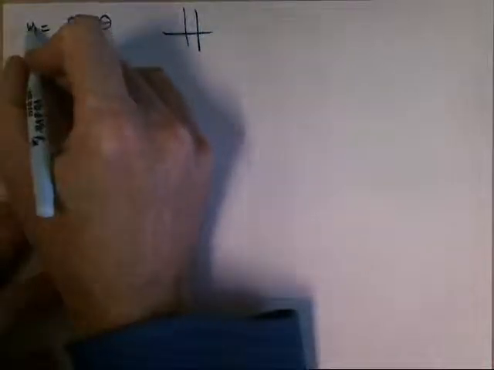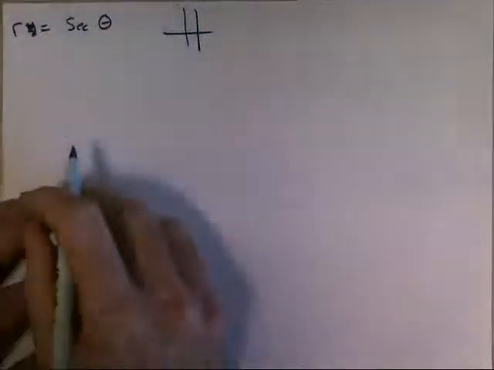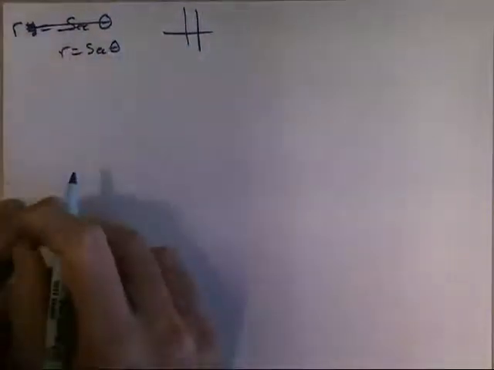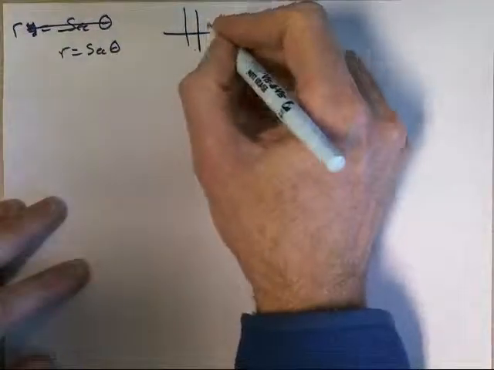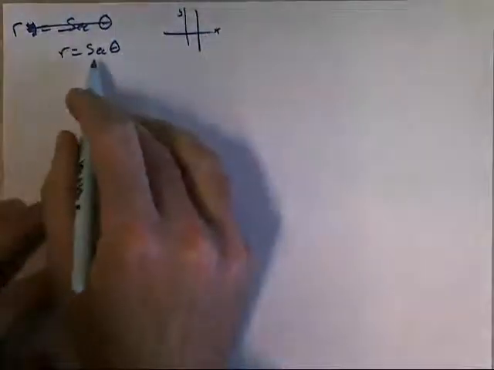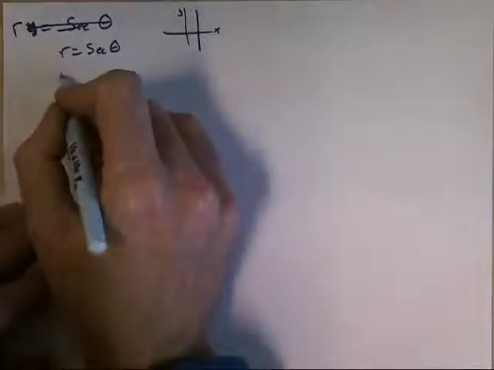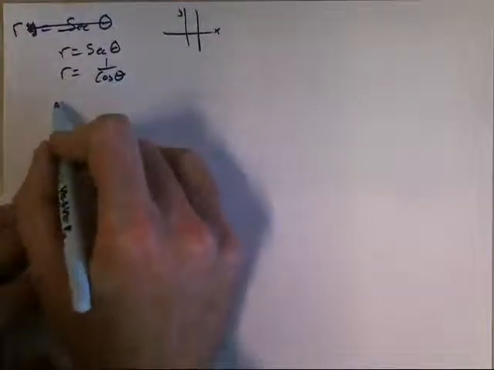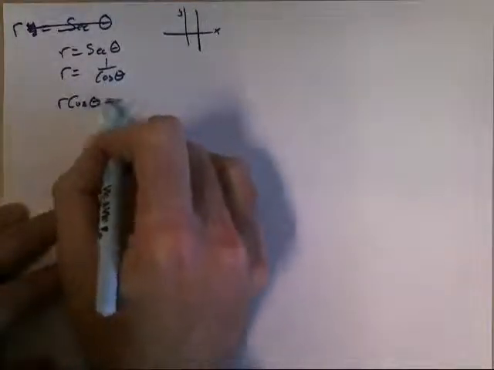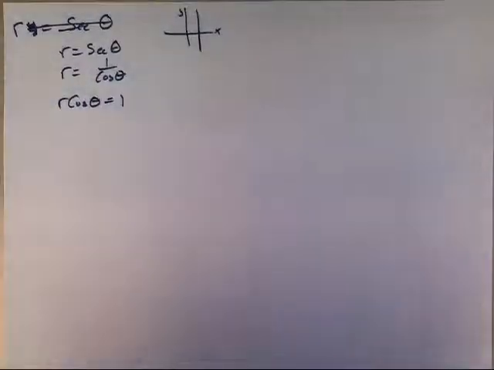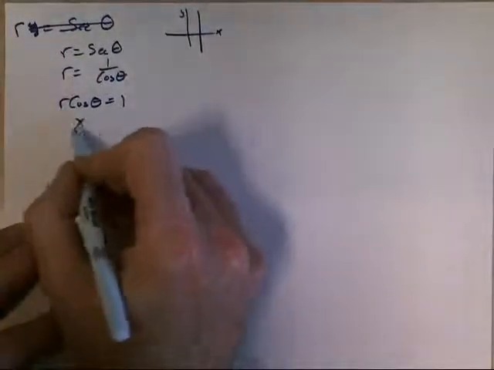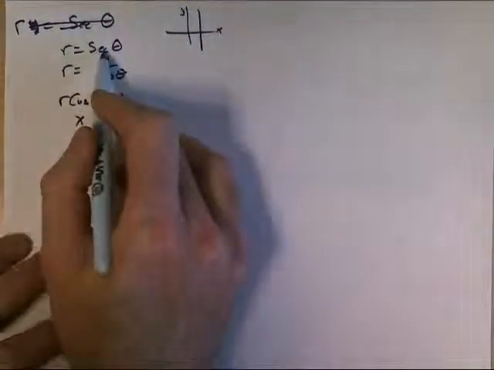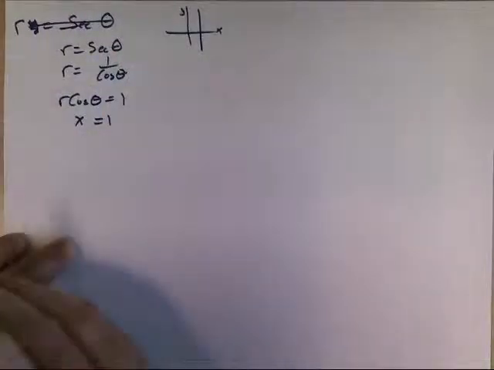Sorry, not y equals, come on now, how many mistakes can I make here? This is r equals secant theta, right? It looked like the line, this is x and y, it looked like x equals 1. Well, the thing is, secant of theta is 1 over the cosine of theta. And if I multiply both sides by cosine theta, I've got r cosine theta equals 1. But r cosine theta, I can convert that into x's and y's. R cosine theta is x. So this is just x equals 1. This equation, r equals secant theta, turns into that equation, x equals 1, when you convert it to x's and y's.